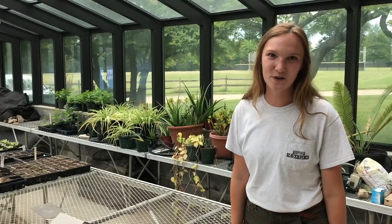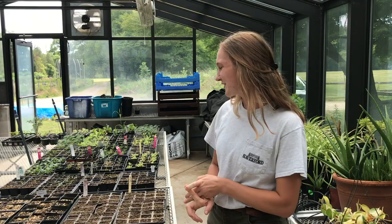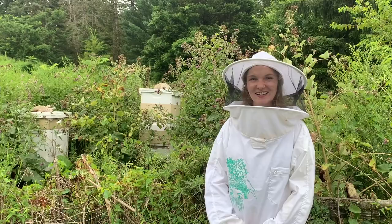This is our greenhouse. This is where we start seeds for transplanting out in the plot. We do a little bit of propagation in here for the plant sales, but primarily we're starting seedlings. The greenhouse is a great place to do that because it allows for total climate control. Right now I see some okra, some sunflowers, lettuce, tomatoes, some collards. It's still early in the season so these starts are pretty young, but they'll get transplanted out soon. And right behind me, over to the left of the greenhouse, those are our beehives.